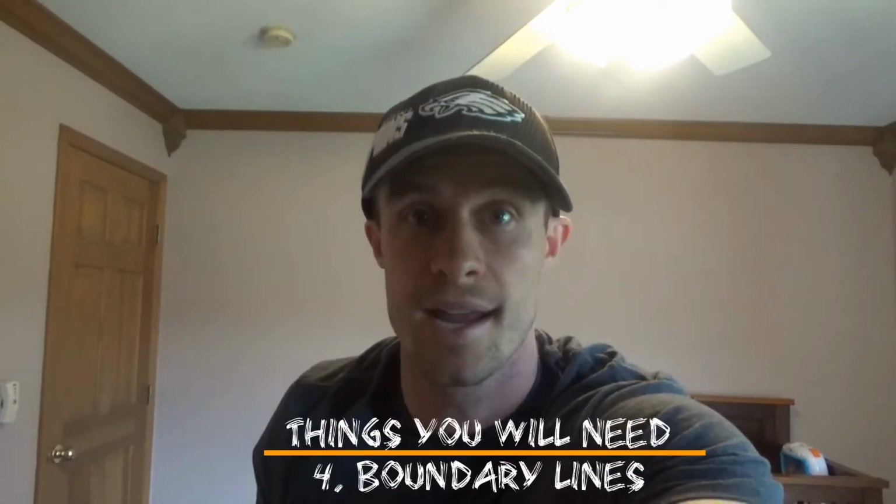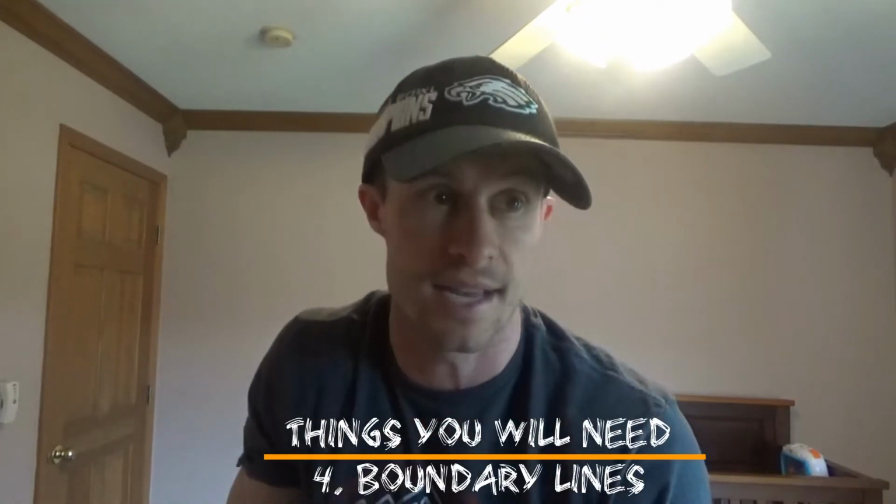You also want a set of boundary lines. This doesn't necessarily have to be a line. If you're indoors, it could be something as simple as the wall. If you're outdoors, you could line up cones or something that's going to keep you in a certain area, but you should have boundaries that you need to stay inside of.